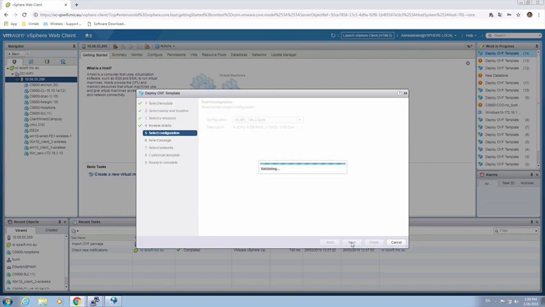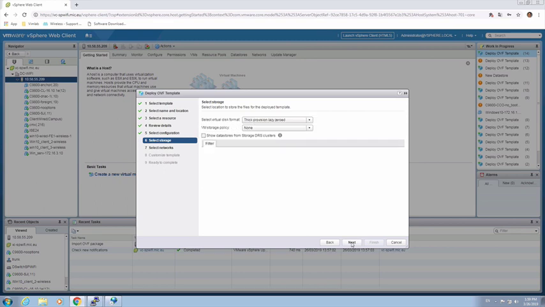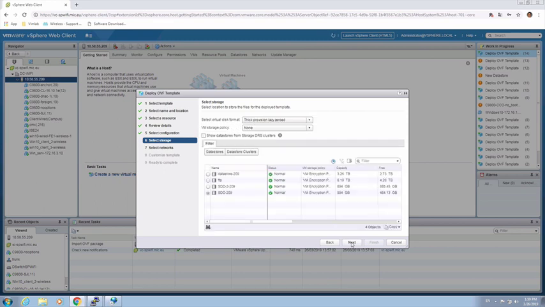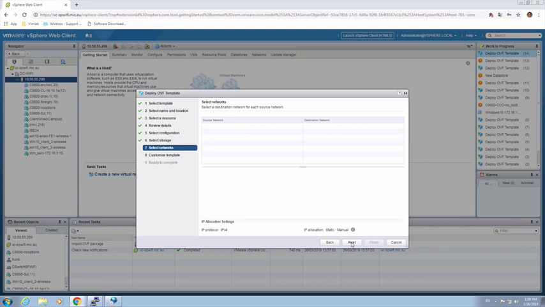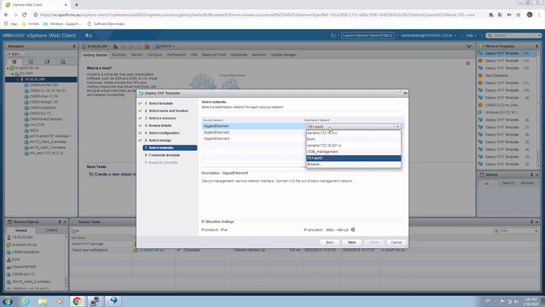Again, validating, selecting the storage, let me just select the default. Now, this is a very important piece. Here is where you map the source network, which is the interfaces on the controller, to the destination virtual network on your vSwitch that you would have to have configured before. So this GigabitEthernet 1, you can map to any interface.